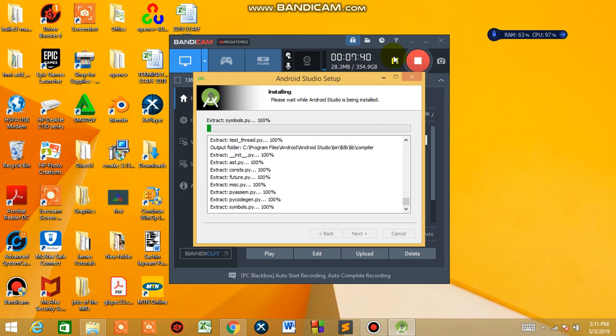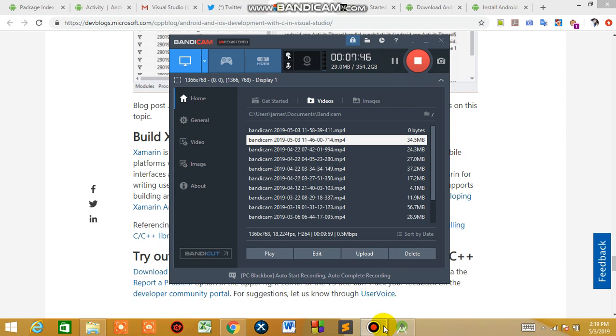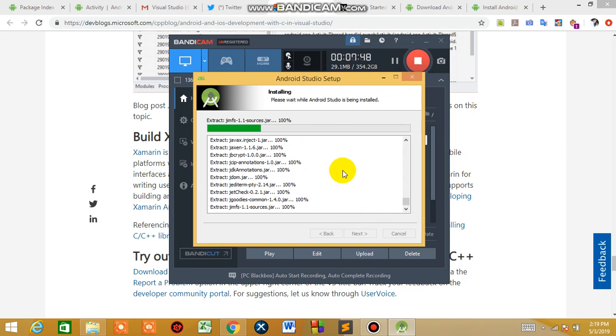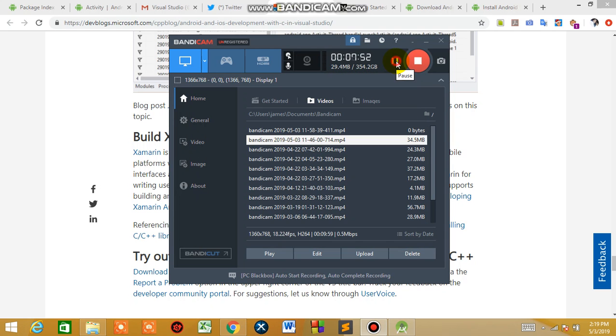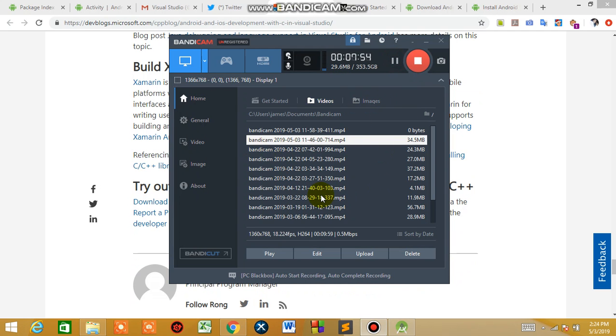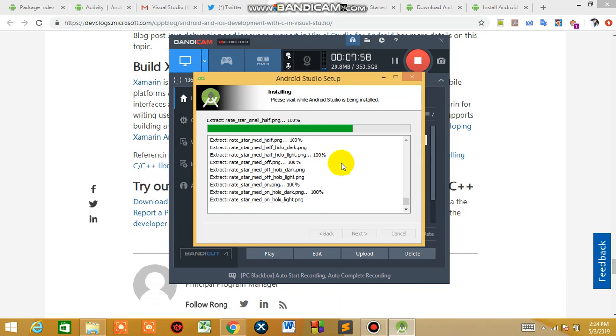Let's leave this for a bit to progress. Don't mind this window you are seeing, it's just my recording app. Your speed may differ, it depends on your computer.